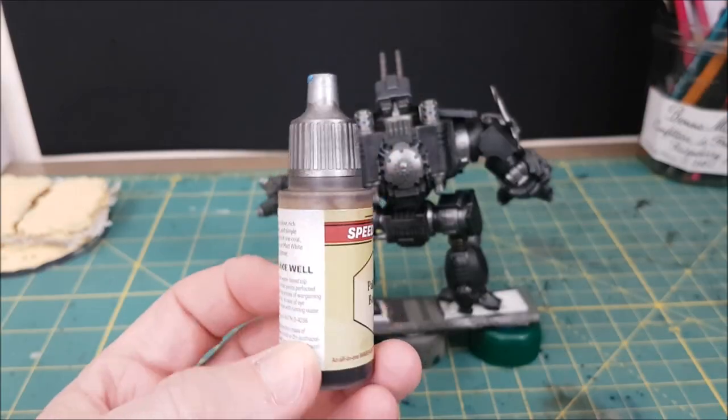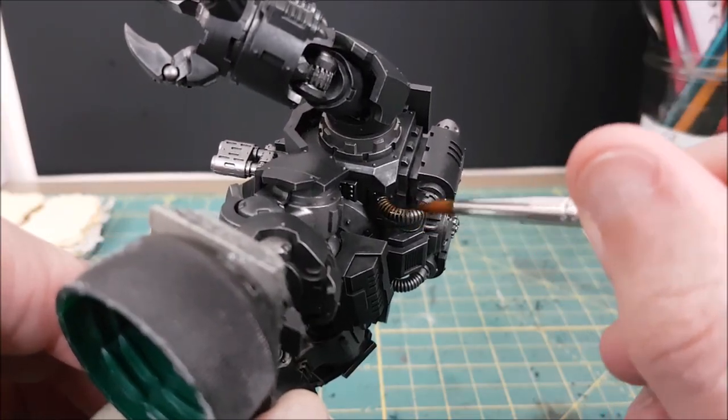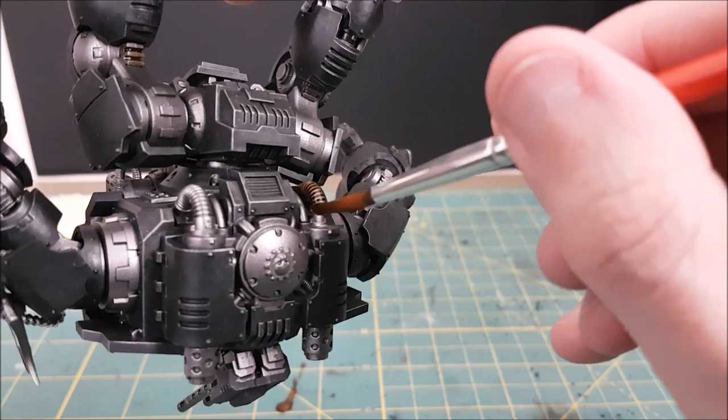Next, I'm going to paint some of the smaller details, like the hoses and gears, with a speed paint. I find speed paints are perfect for this kind of job, where the details are hard to reach and to highlight. Just use one coat of a speed paint and leave it.